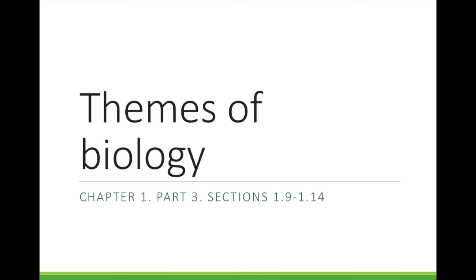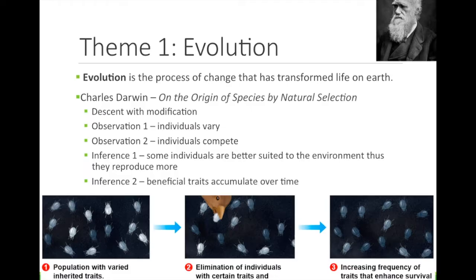There are 5 major themes of biology that we are going to see over and over again throughout this class. Theme 1 is evolution. The word evolution just means change. When we discuss the evolution of life on Earth, all we are saying is that it has changed over time.